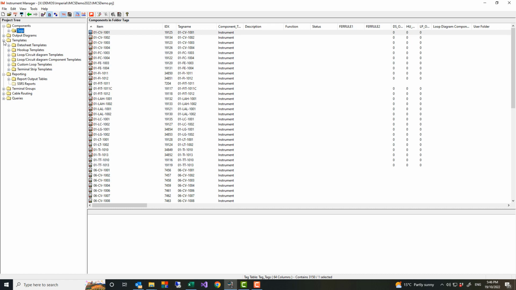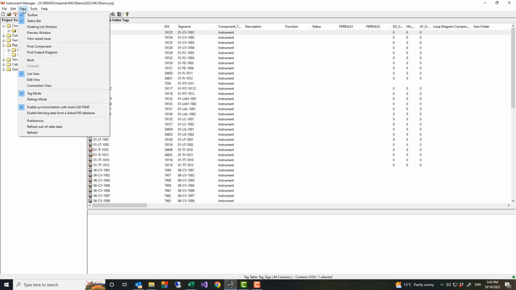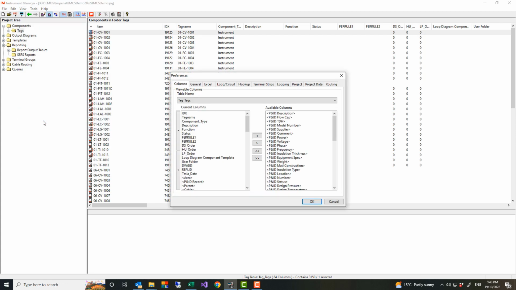To recap, the deliverables are all template driven, so your choice of layout, structure, colours, layers, line types and fonts will all be used to make them. Templates are used for datasheets, loops, hookups, wiring diagrams, reports and schematics, and of course the entire database. As well as being template based, there are hundreds of settings that you can adjust in the EDS preferences. I will summarise a few of the IM preferences.